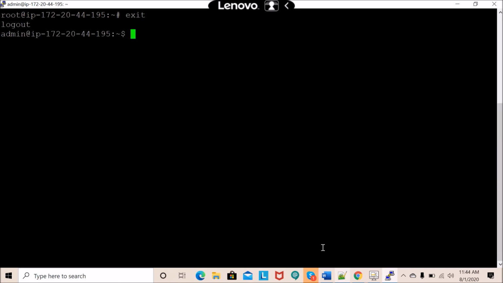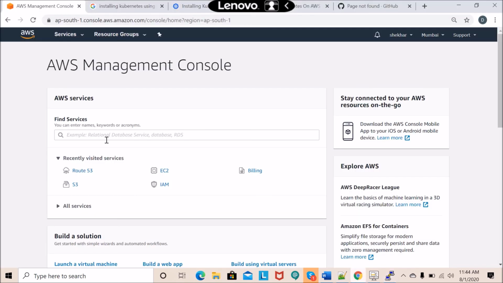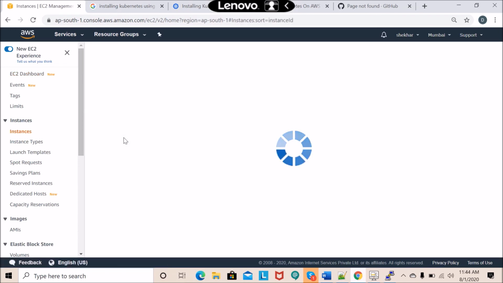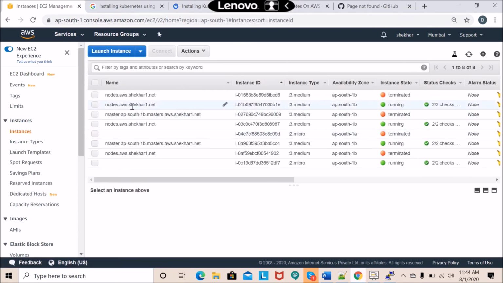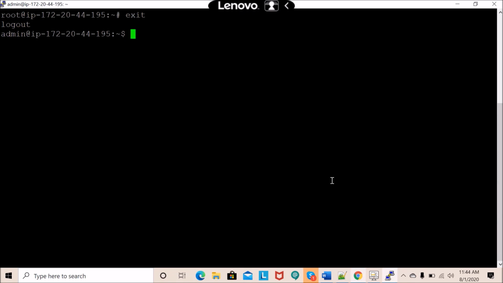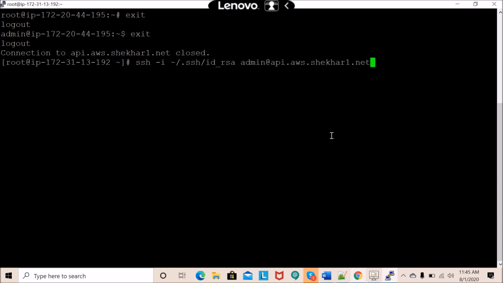So I will come back again, and in the same way, if you would like to access the nodes using the IPs, because sometimes you may have to troubleshoot those nodes, you will need the details. If you want to access the master, go ahead and get the IP and domain name from here. In a similar way, you already have the keys available with you. So this is the place where your RSA key resides.